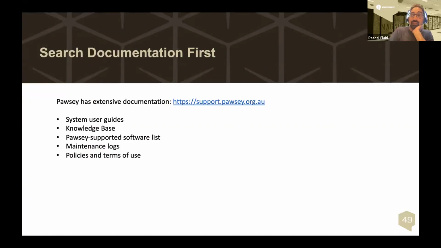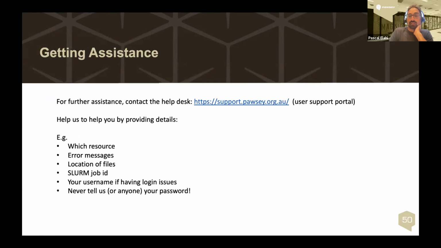Of course, we are here to help, and so are the mentors who have had some experience using the Pawsey systems, but there's obviously tons of stuff on the Pawsey website in terms of documentation, a good knowledge base. There's also support tickets. You can raise a request. If you are going to contact the help desk at Pawsey, it's really informative for us to know everything about the job, like what modules you used, the error messages, job ID, etc.